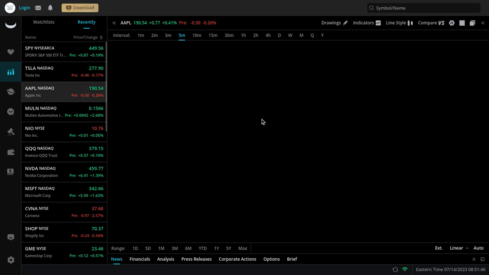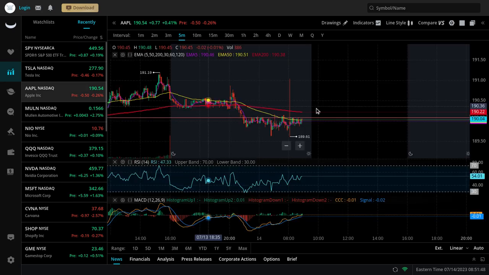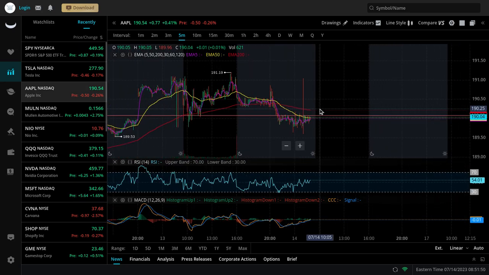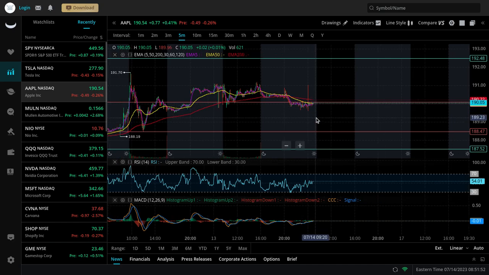If it dips a bit, that's a buying opportunity. There's going to be more upside for Tesla for next week, in my opinion. Apple's looking weak in the pre-market. If it breaks below its support in the 189 zone, it's going to come all the way down to 189 flat. And if that fails, let's watch 188.47, potentially 187.5.